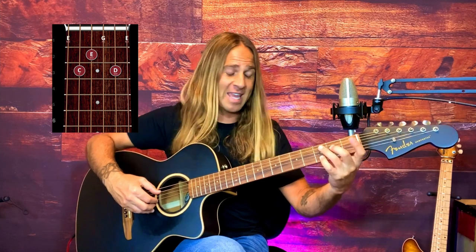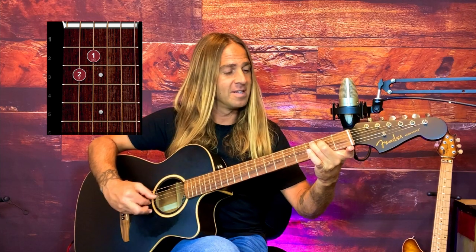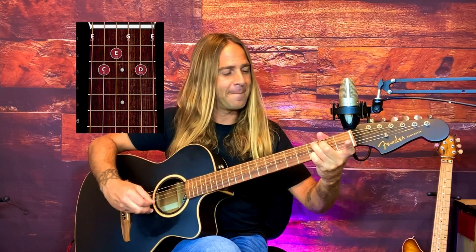Line three — we're going to go back to the C chord shape but not in the same order. We actually start with the C add nine: that's the pinky on the B string third fret, with the same right hand pattern. Then back to C, then a C major seven with the open B string, and return back to C add nine. Same chords, just different order. Line three: C add nine, C, C major seven, back to C add nine. Right hand just keeps on cruising.